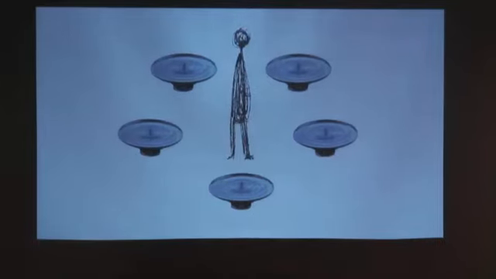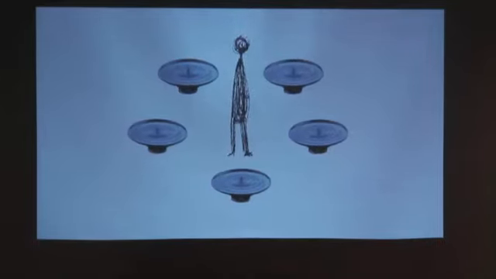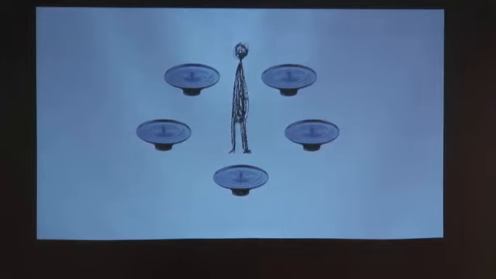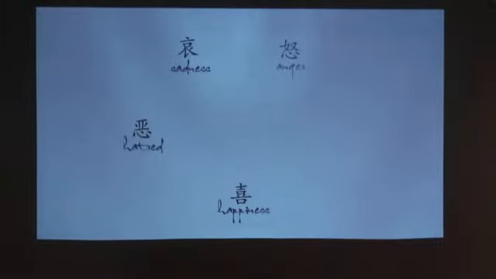So here's the idea sketch of how the installation will be set up during the performance. There will be 5 metal plates placed on top of the speakers, and I'll be standing in the middle. The significance of the number 5, why I decided to choose 5 speakers and 5 metal plates, is because I wanted to represent our basic human emotions: happiness, hatred, sadness, anger, and desire.